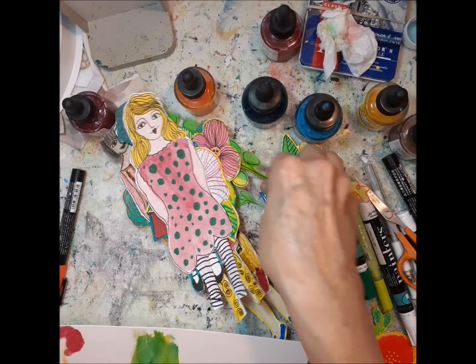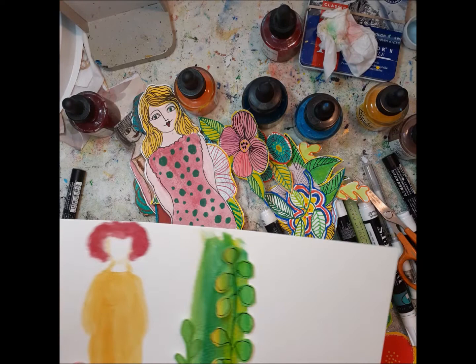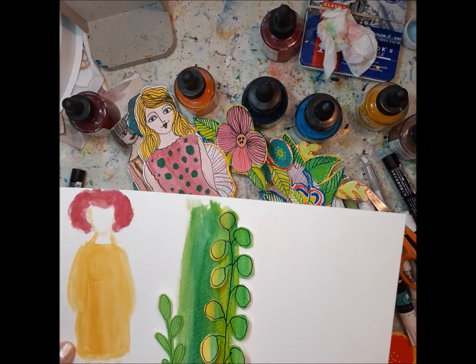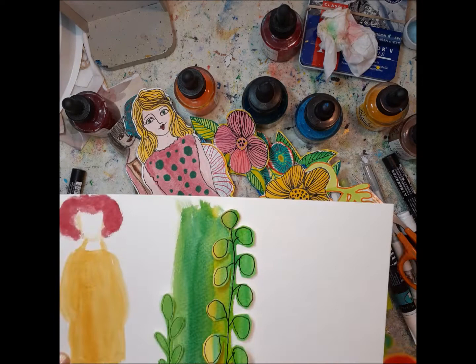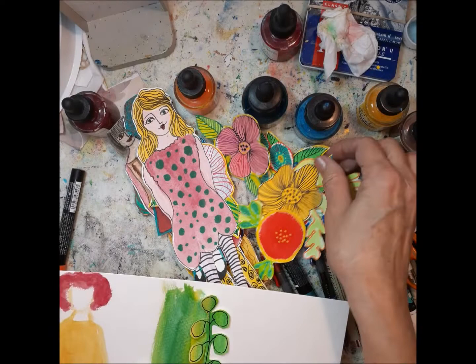So I'm going to take this and just kind of add. Now you can't see this very well, but like I said, I took pictures at the end. So if you have a green background, you can put more greenery on top and a flower at the bottom, then see which ones look good together. It's good to have a lot of fodder because then you have choices.